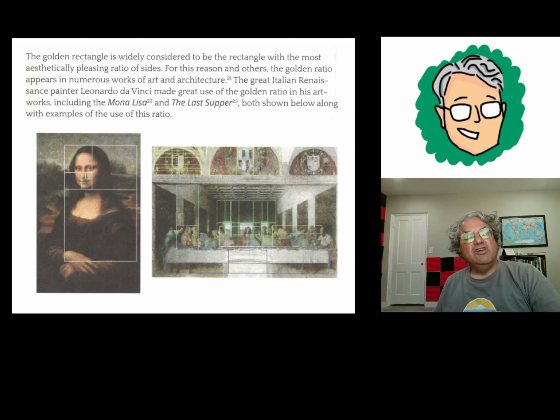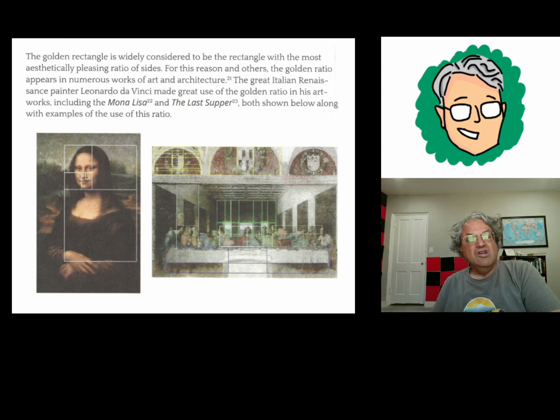Anyway, and then art. Here are a couple of probably the two most famous paintings by Leonardo da Vinci. I'm sure you have all heard of him, probably one of the most famous painters of all time. Amazing guy, not just an amazing painter, but also an inventor and a mathematician, among other things. He was one of the pioneers of perspective, and there's a whole mathematical theory behind perspective, which was developed during the Renaissance.